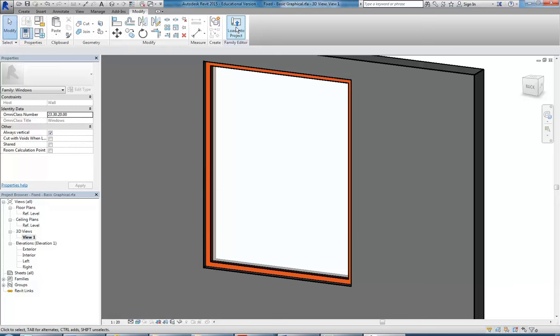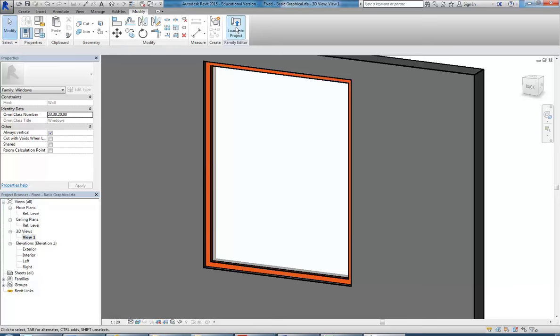If I change the size of the window to a bigger one, now first, before I do that, it's a really good idea to get the wall, make sure the wall's high enough, or it could play up. That's okay. So again, if I select my window, go to family types, and change the size to the other one.